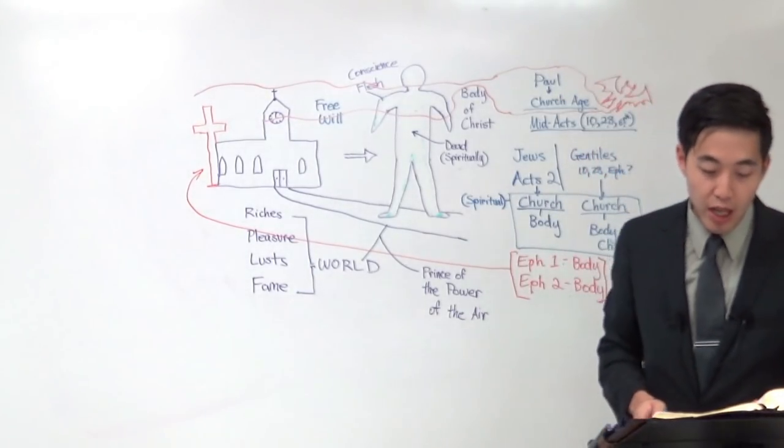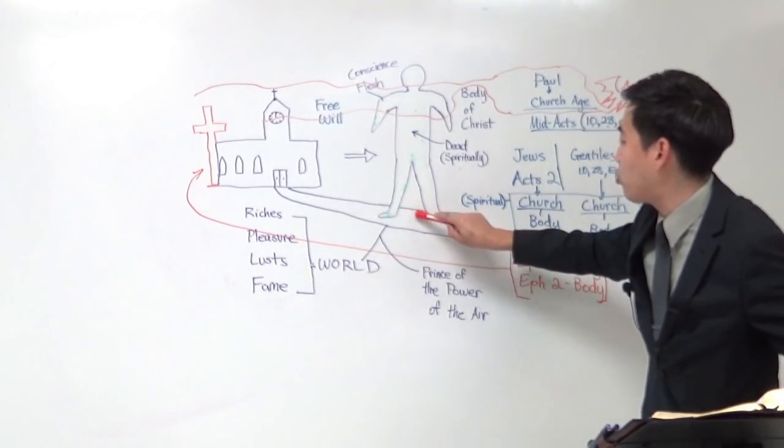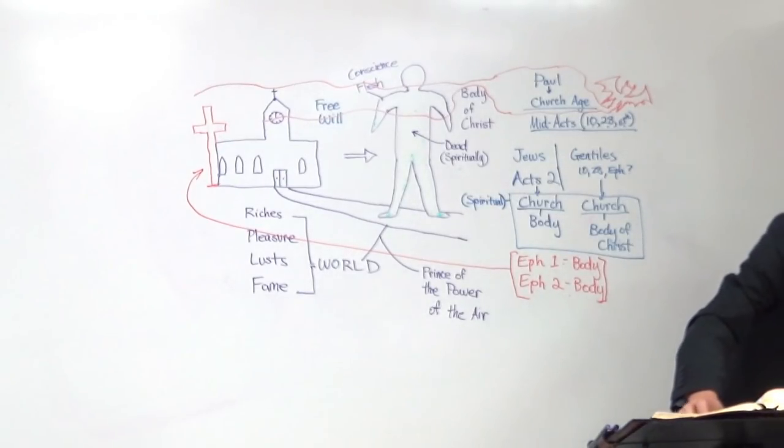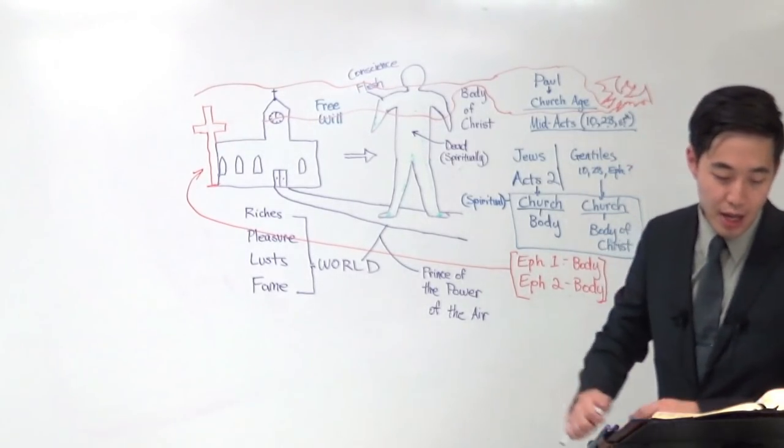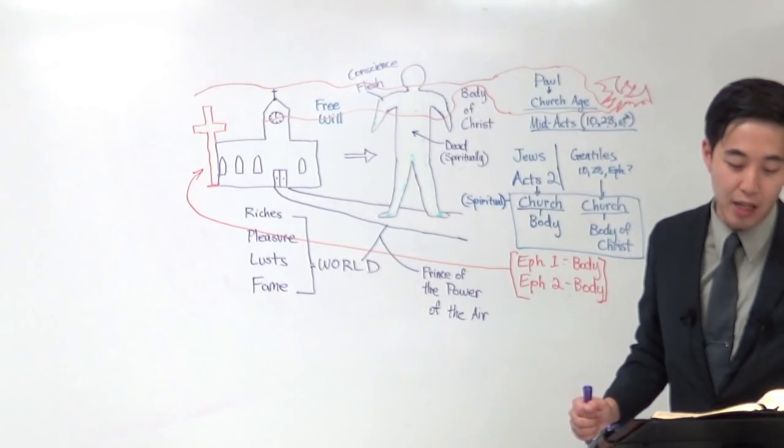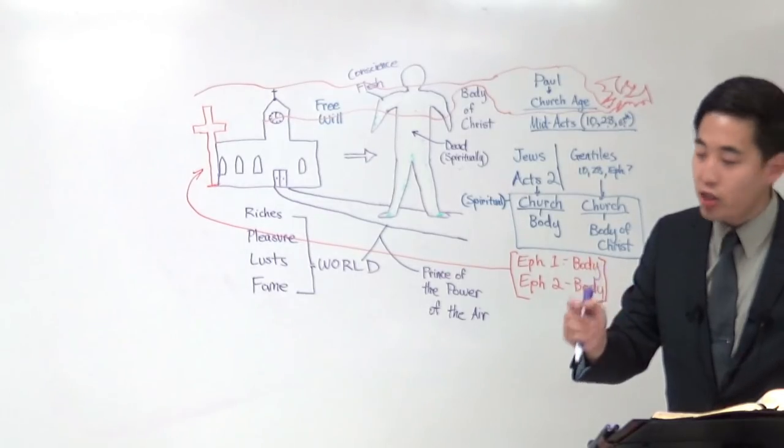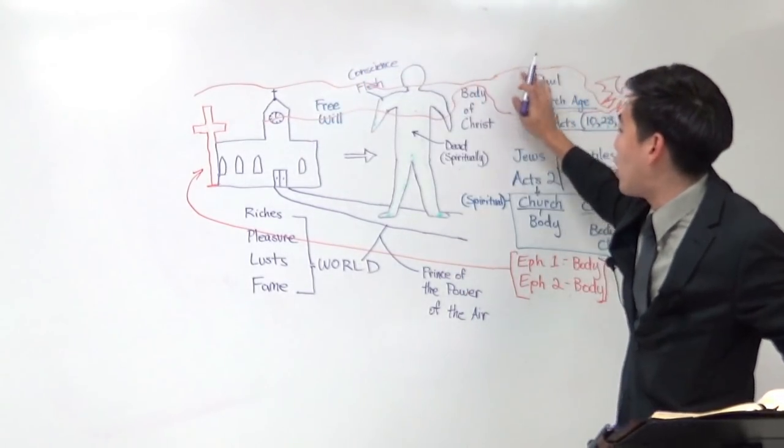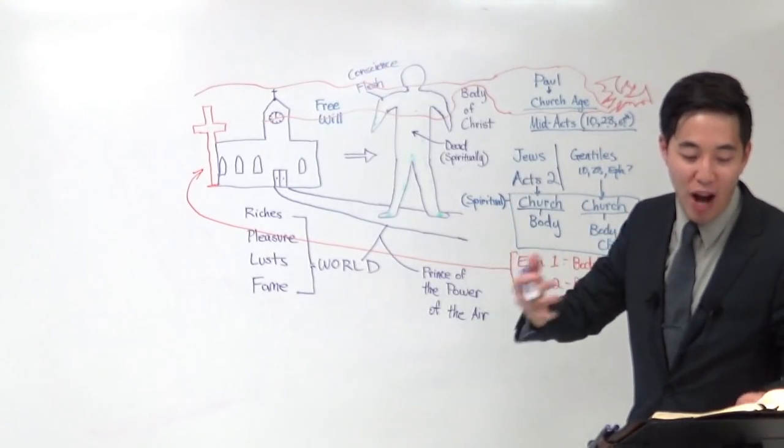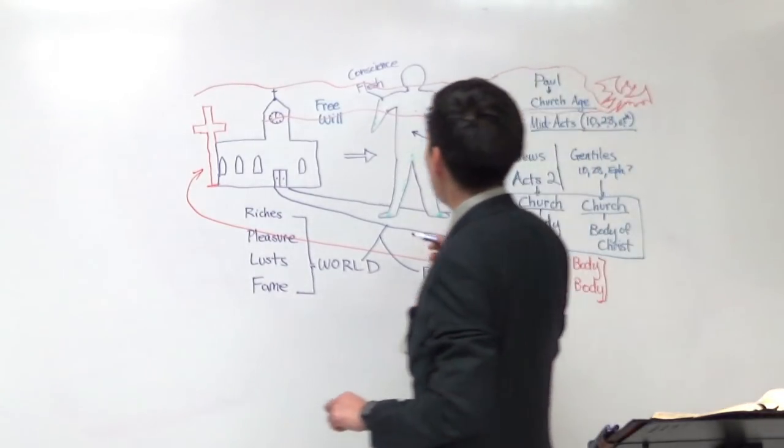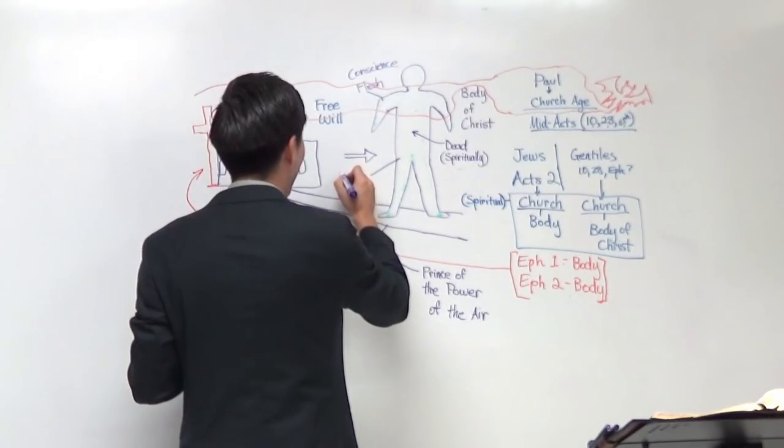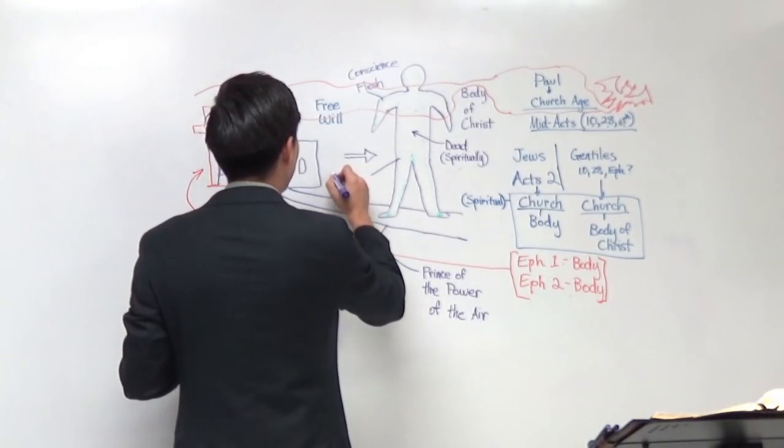Now, look. If you're walking in the course of this world, it goes according. See that? His will, the Satan's will. Wait a minute. If it goes Satan's will, keep reading. The last part of verse 2. The spirit that now worketh in the children of disobedience. Look at that. All of this, when you're walking according to the course of this world, the Bible says it's operating, it's now working amongst where? Lost people. They're called children of disobedience. Why? Because they disobey God. They don't obey God. So this is known as disobedience.